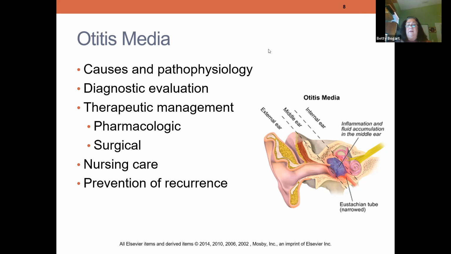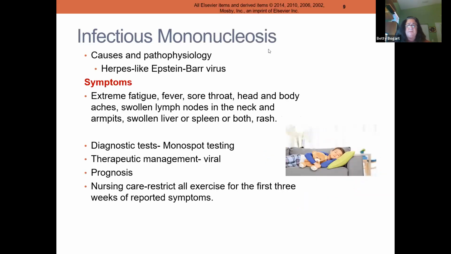Now, I know that actually myself a couple of years ago, I had to have tubes put in. And I know that one of my two grandsons, the older ones, both of them had to have tubes put in their ears because of chronic ear infections. And this was a mother who's OCD about making sure every drop of antibiotic went in. So even if you're perfect, it's still going to happen. So nursing care, pain management, okay? And also telling them about the antibiotics.